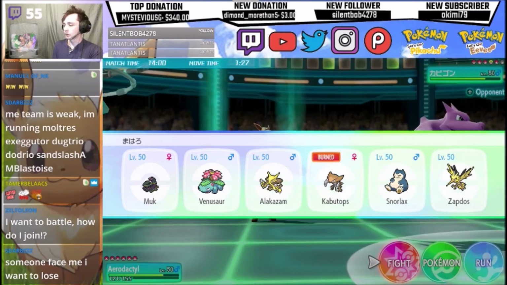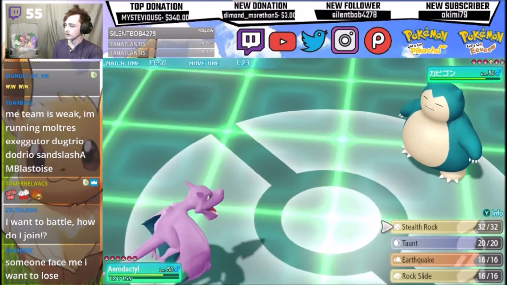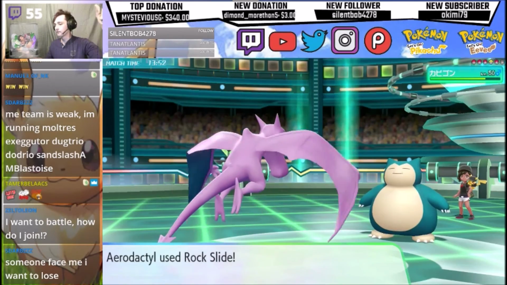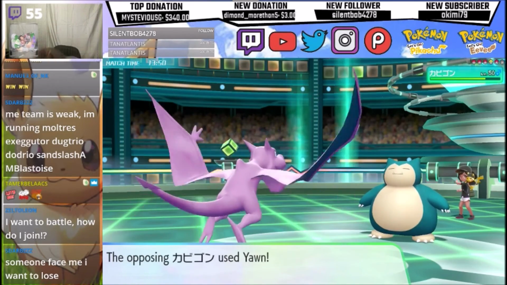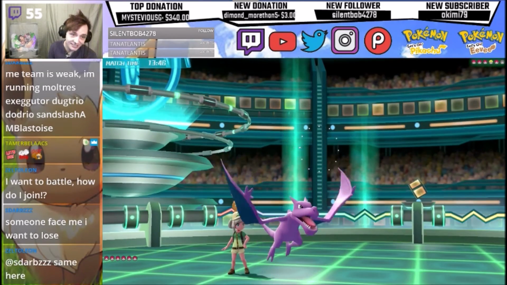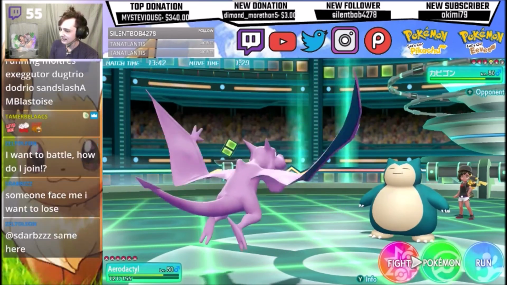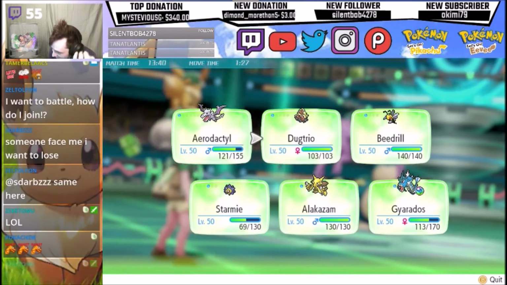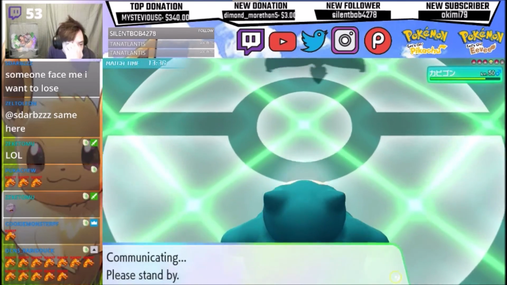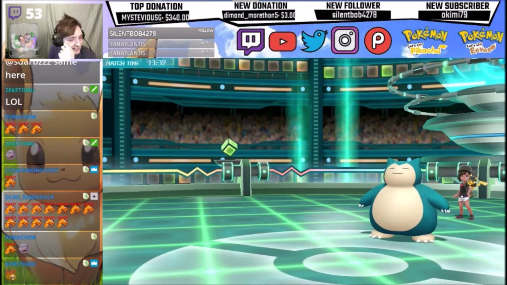I don't think I need rocks. I really don't. Even though he plans on switching a lot, I don't think I need rocks. I'd actually just go for Rock Slides. Put those rocks up. Let's go. Why do I miss my Rock Slides? Oh my god. This is stupid. This is so dumb. I gotta hit my moves. I've missed every Rock Slide this game, haven't I?